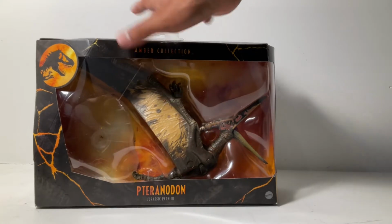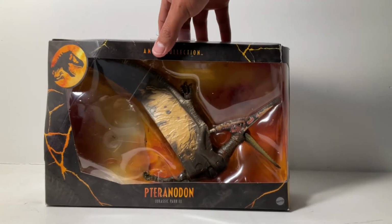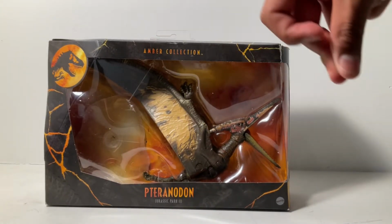This time we will be reviewing a brand new figure that I've got recently in my new toy hunt, which is the Amber Collection Pteranodon. So why don't we begin the review, shall we?